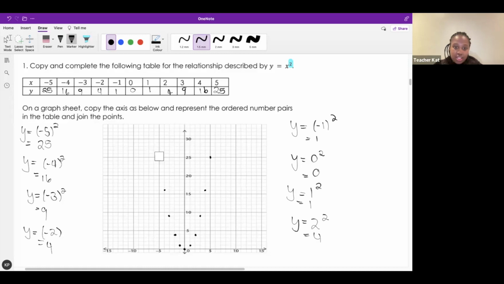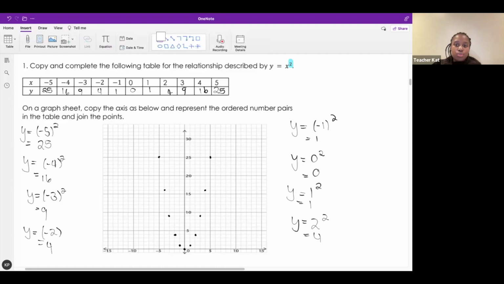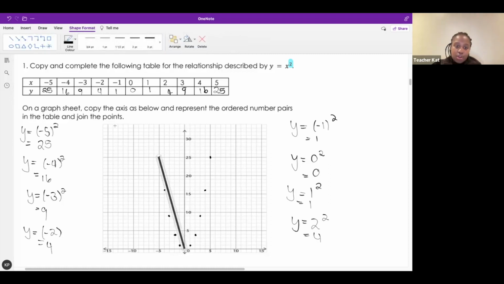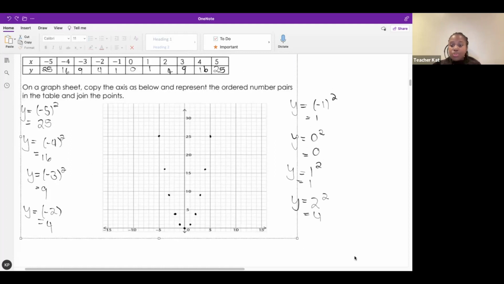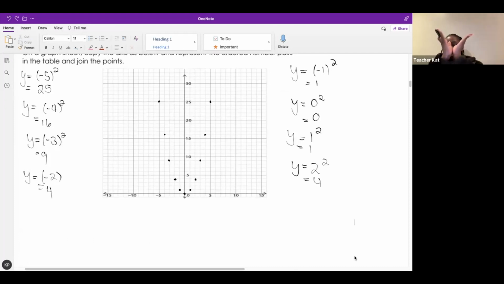I see you guys saying it's a V. So if you're saying it's a V, that means if I put 2 straight lines over here, they must cross all the points. Do they cross all the points? No. So it is more of a U. Okay, it's definitely not a V, because if I put 2 lines that were straight like this, they would not cross all of my points.